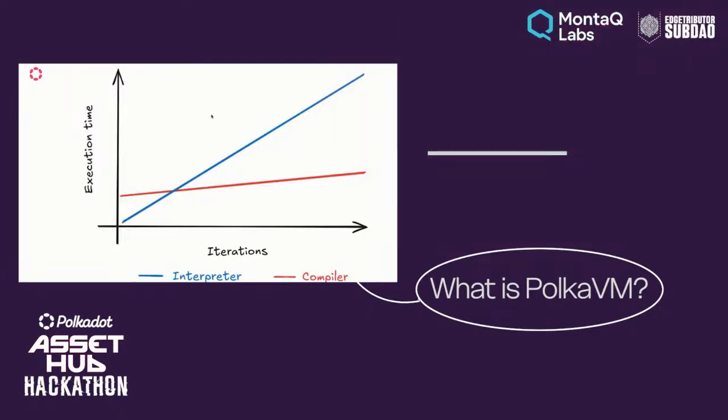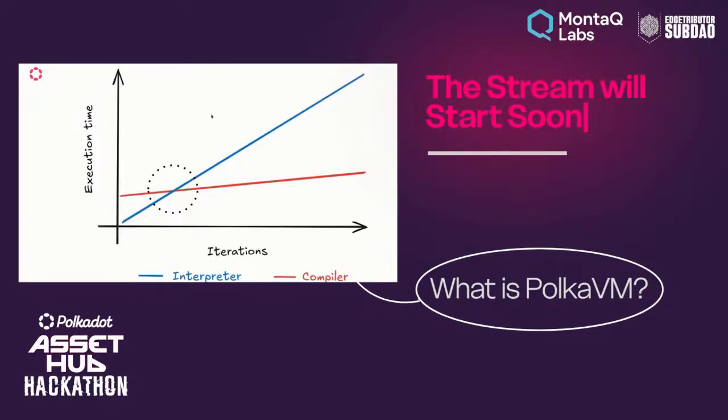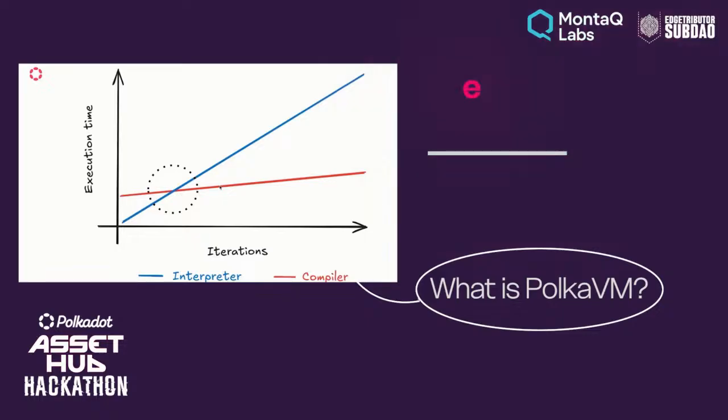So what this translates to is that whether to use the interpreter or the compiler is kind of an optimization problem. If you don't have a lot of iterations, as you see on the bottom left, you might want to use the interpreter because that's faster. But the more iterations your code does, if you imagine something like calculating Fibonacci numbers or calculating a hash, eventually you will reach a tipping point where it might be worth using the compiler.